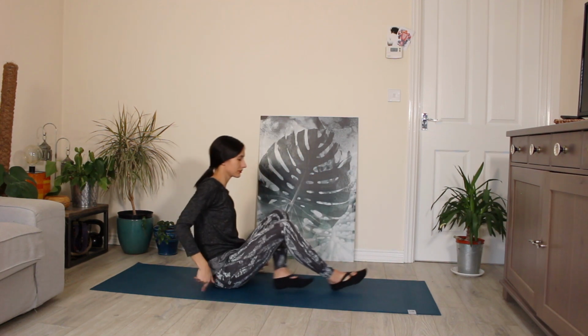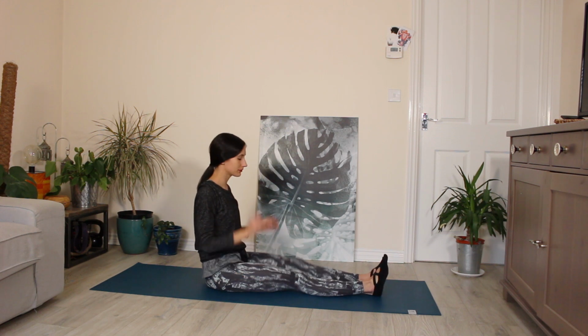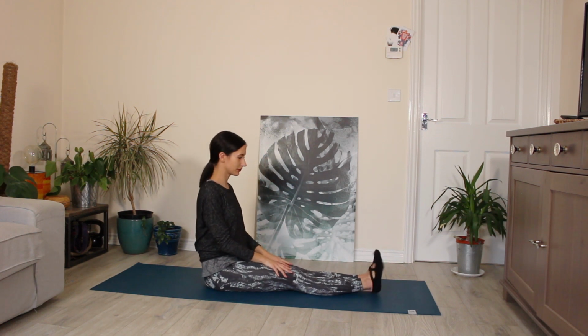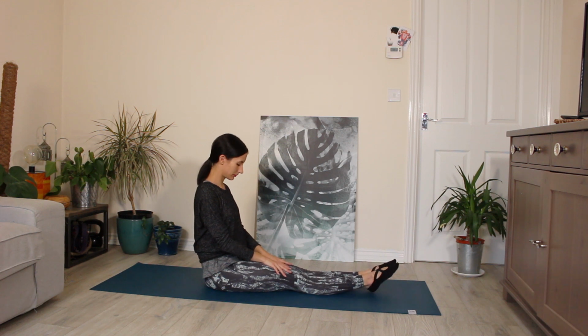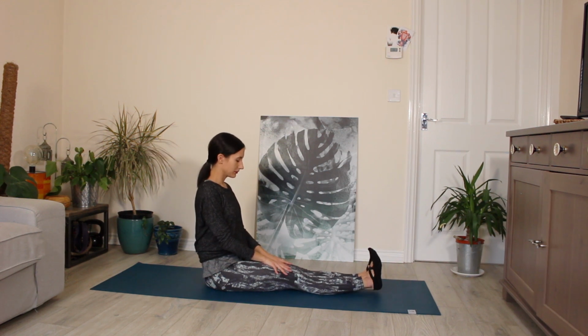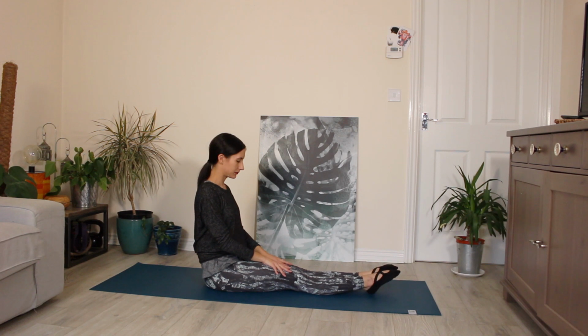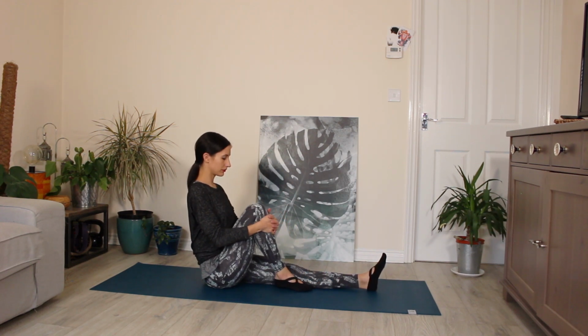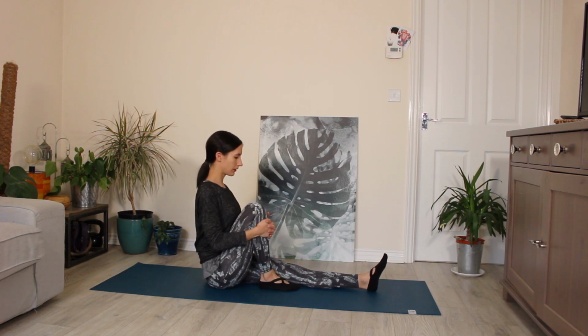Then slowly stretching your legs out in front, give them a little shake. Pointing and flexing your feet to wake up your ankles, wake up the back of your legs. Squeezing your right knee in towards your chest, spine is long, and breathe.